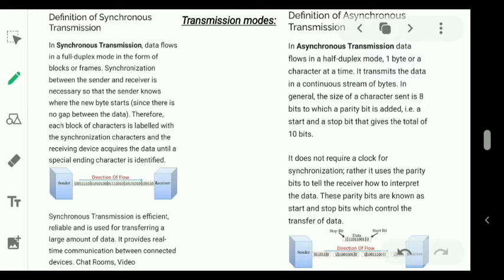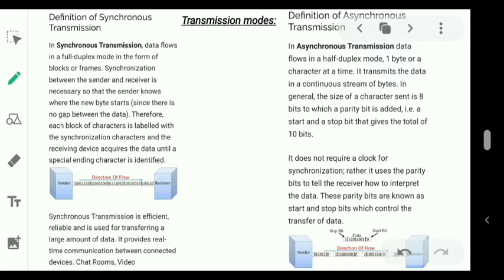Now coming to asynchronous transmission. This refers to the transmission of information between two devices that are not synchronized with each other. There is no agreement between them, no clock signal or any other mechanism. They are not synchronized by any clock pulse or any signals. The sender can transmit the data at any time, while the receiver must be ready to accept the data when it arrives. So the receiver must be in alert mode.